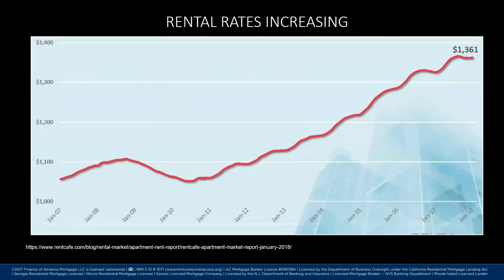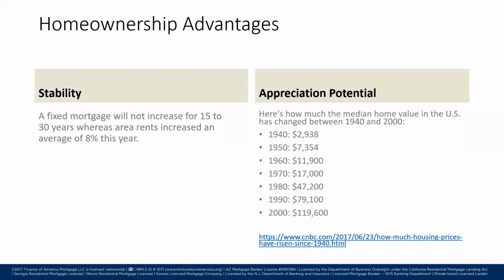The reality is that there are a lot of homeownership advantages. The first is stability. If you're talking to someone who is concerned about having that house payment, one of the things you can share with them is that a fixed mortgage will not increase for the 15 to 30 years they're locked in on that loan, whereas area rents are continuing to increase. So if they really want to lock in where they're at right now, home ownership is one of the best ways to do that.